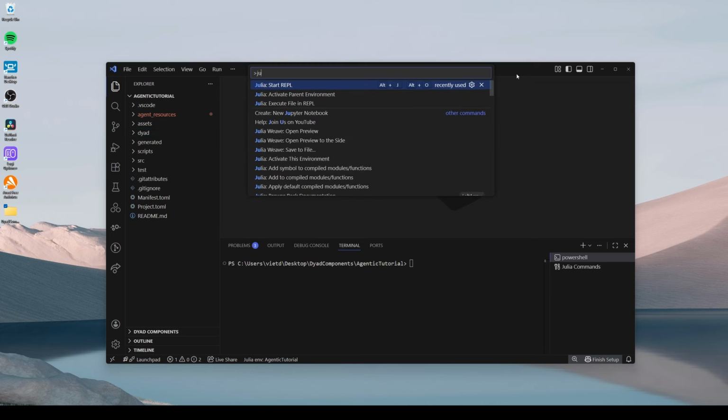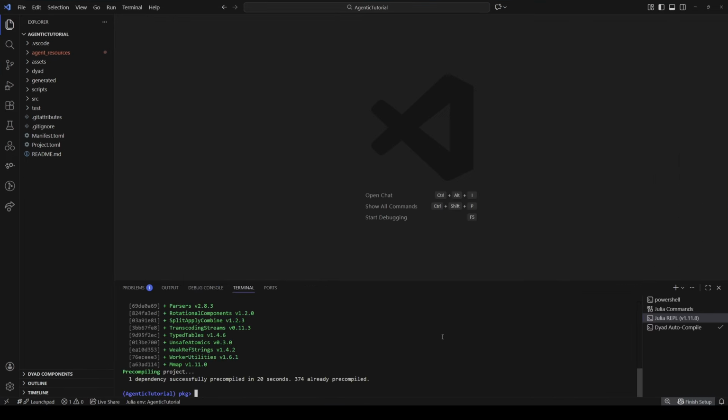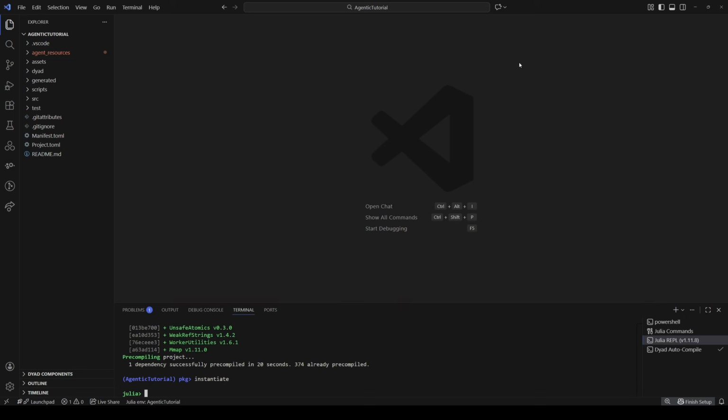I'm going to start up the Julia REPL. I'm going to hit the close bracket key to enter my package manager, and I'm going to add two libraries to this project. I'll add BlockComponents and ElectricalComponents. Once those libraries are added, I'll instantiate my project. Okay, so now that our libraries have been installed and instantiated, let's go ahead and start up the agent.